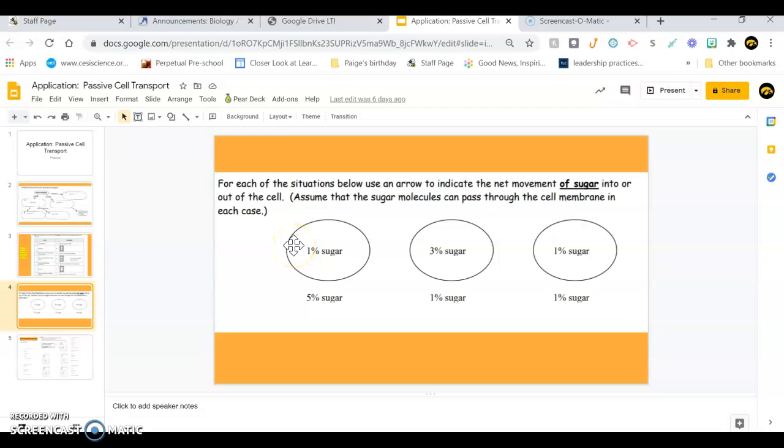In this picture, you are adding arrows to the picture showing the movement of sugar passing through the cell membrane. And remember, in diffusion, everything moves from a high concentration or a high amount to a low amount. So to do this, you'll just go up to this, select a line, go to arrow, and then here you can just drag wherever you want it to go, okay? So just make sure you put an arrow in there. Don't put a line, because a plain old line doesn't tell me what direction. You have to put an arrow showing direction.